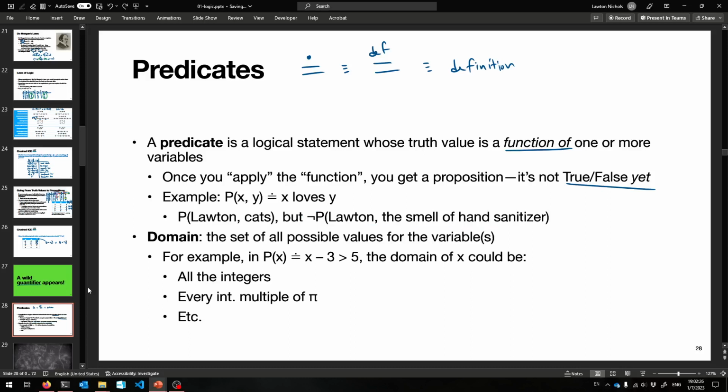Does that make sense? So P by itself, it's just the idea of somebody loving something. It's not yet true or false because it's like, maybe I love cats, but somebody else doesn't like them. And they are wrong, of course, but you can express that idea in logic. Okay, so that's a predicate. Next, we have domains, all right? Domain is a set of possible values for the variables in your predicate. You can think of them as like the types of your predicate variables.